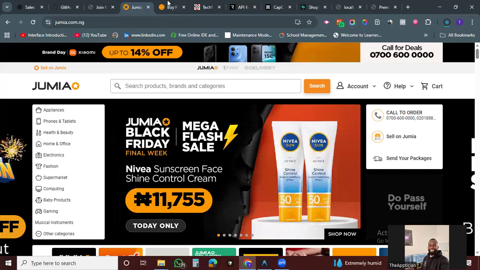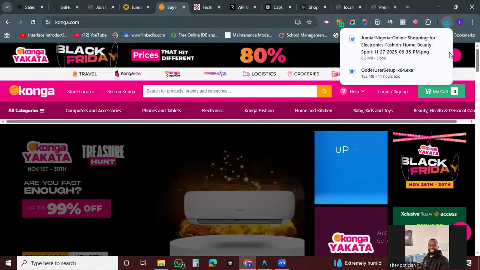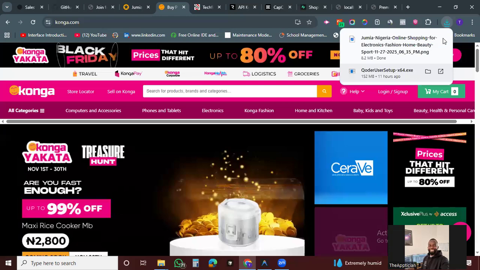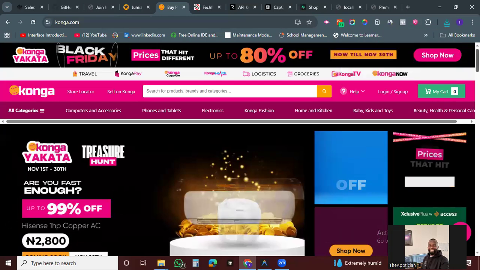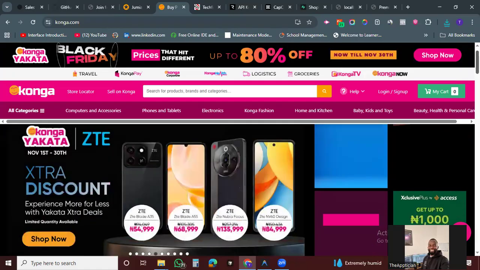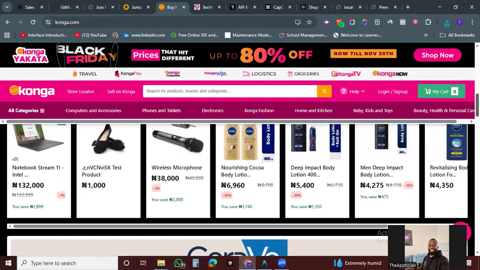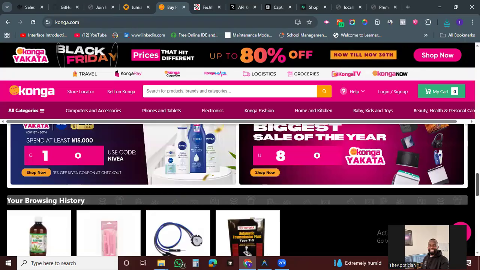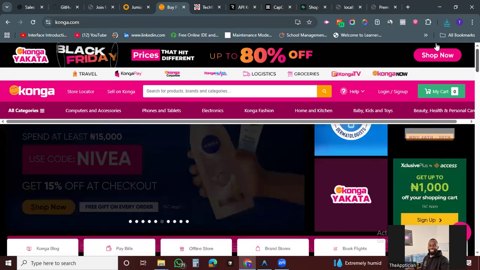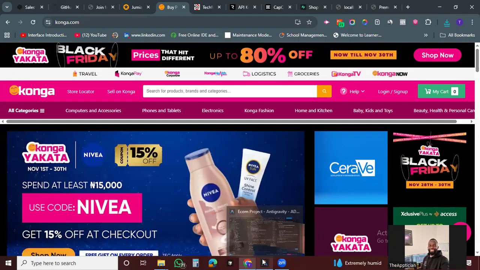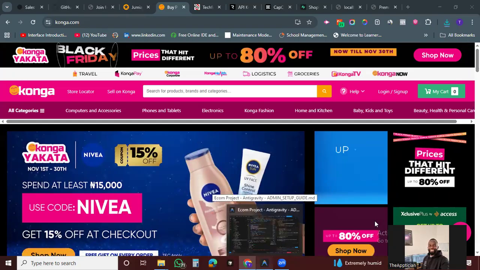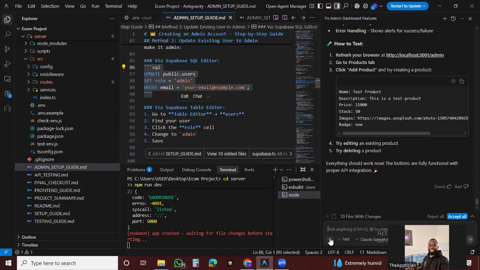We also have Konga.com. So whichever site appeals to you, or sometimes a client can bring you a site and say, I want my site to look like this. You can just screenshot it and we model your project after it. Since I've captured Jumia.com, I will come here. There is a small plus icon with which I will upload images.